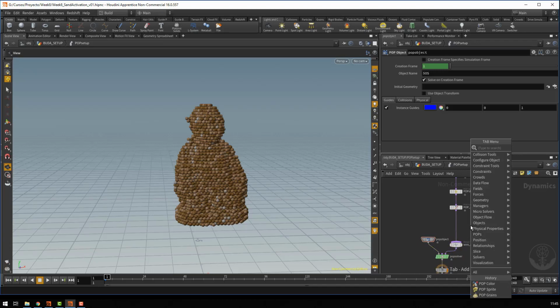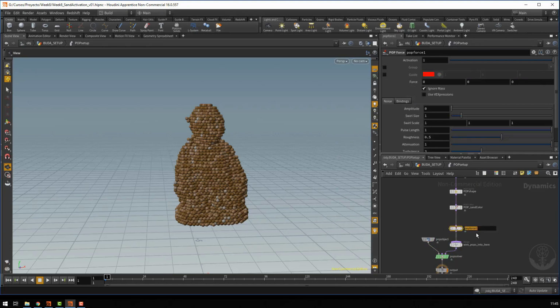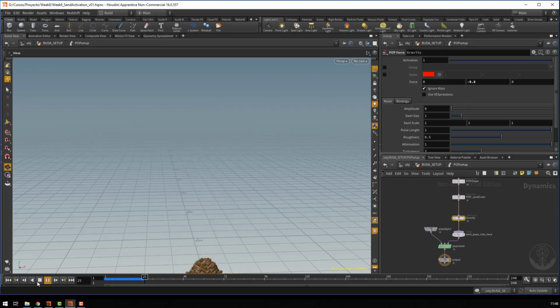And I want to add our pop force as gravity. Negative 9.8. And right now everything should go down.